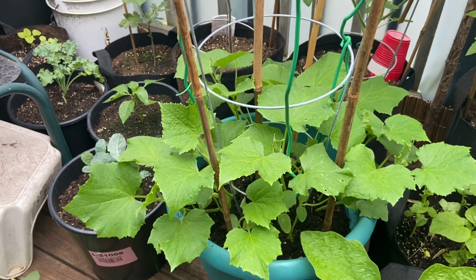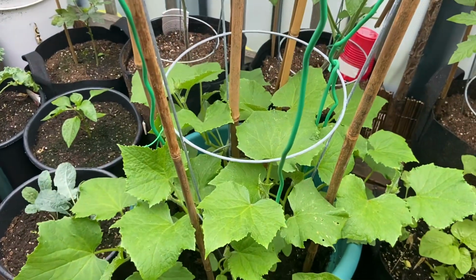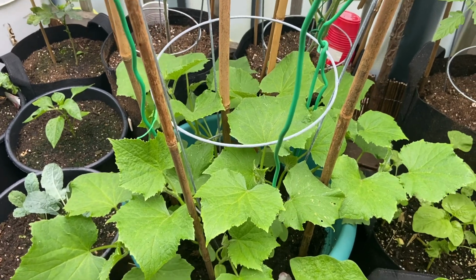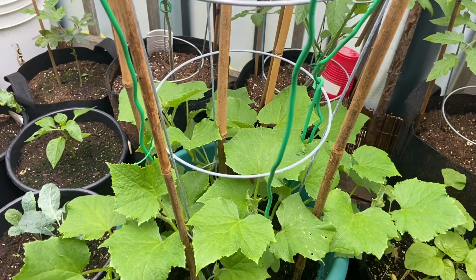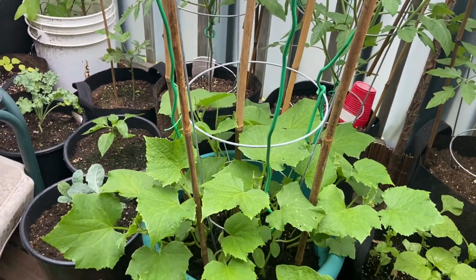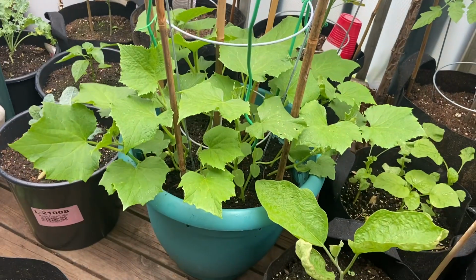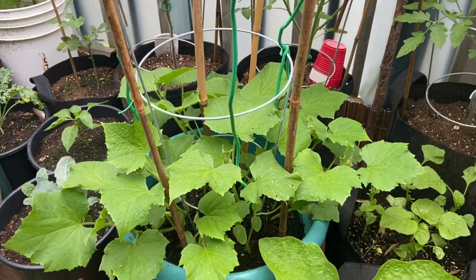They don't like it when you water them with cold water, so I try to just water it with lukewarm, room temperature water, if I have to water it from the top. And they seem to be growing healthy so far, which I'm pleased with.